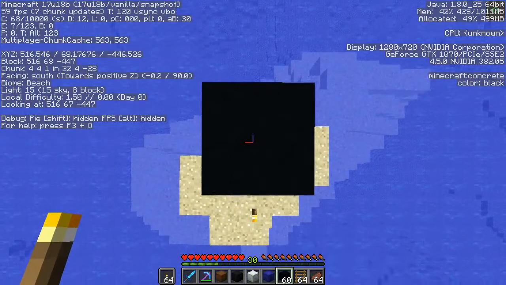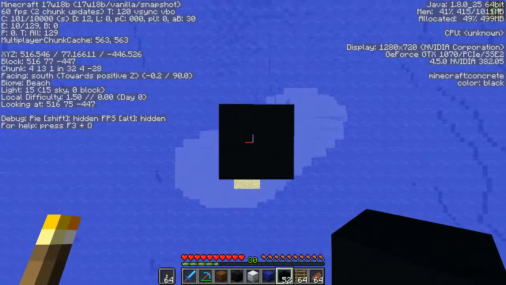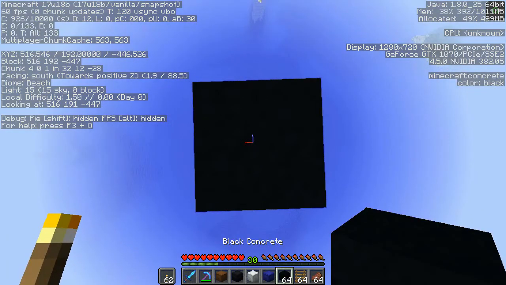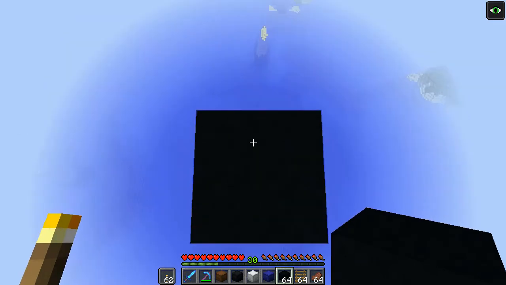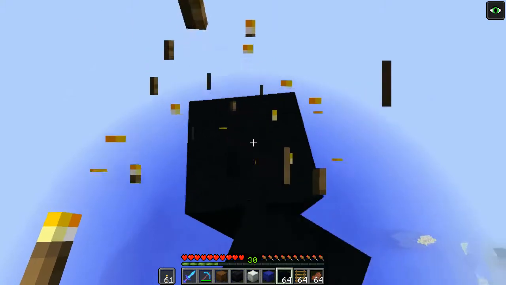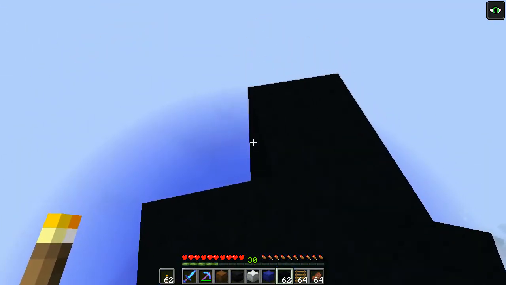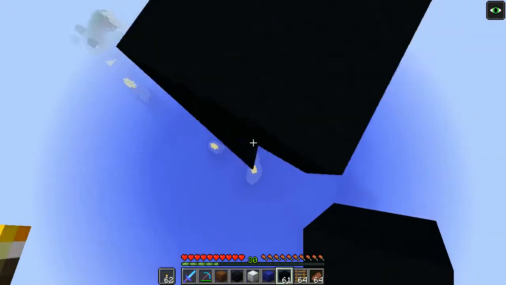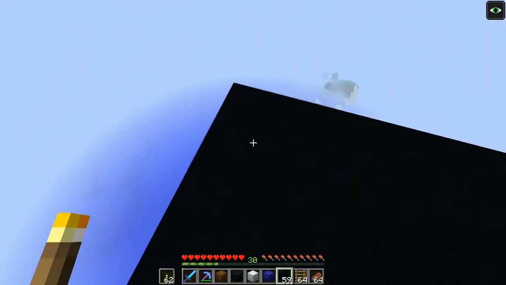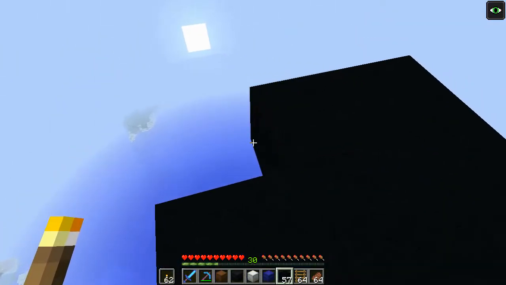So let's go ahead and turn our F3 on and pillar up to 192. Alright, as you can see, we are now at Y level 192, so we will go ahead and make ourselves a platform, just a temporary platform, to be able to do some work up here without worrying about falling off. So let's go ahead and do that. I'm just going to make it 3 by 3.